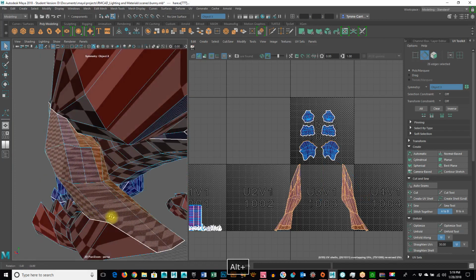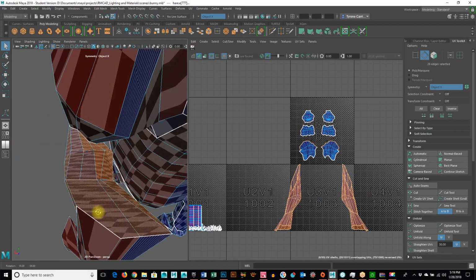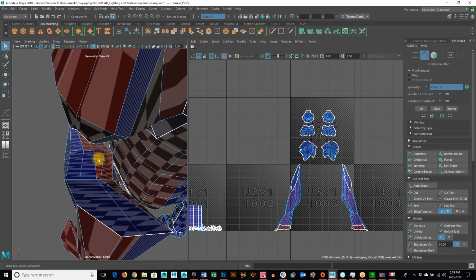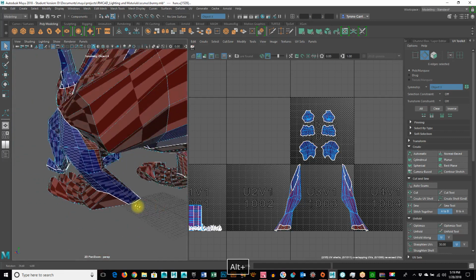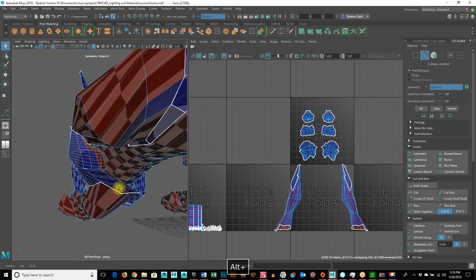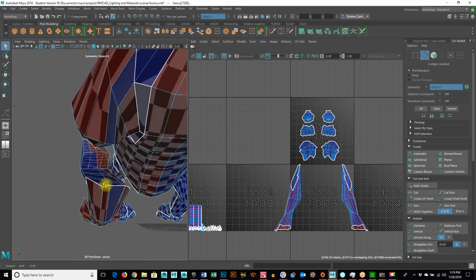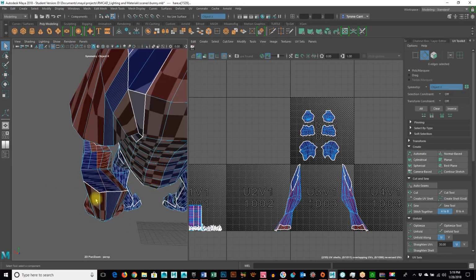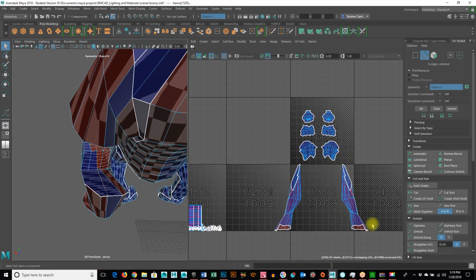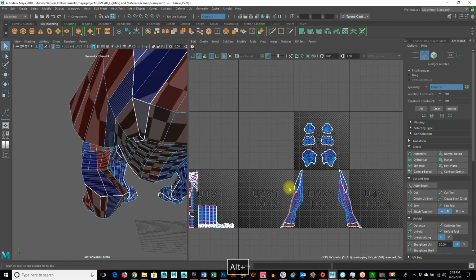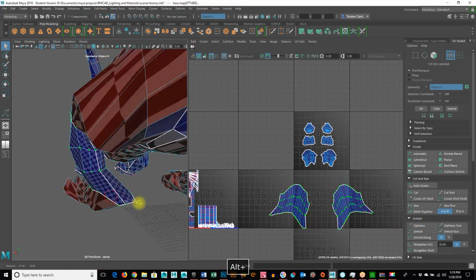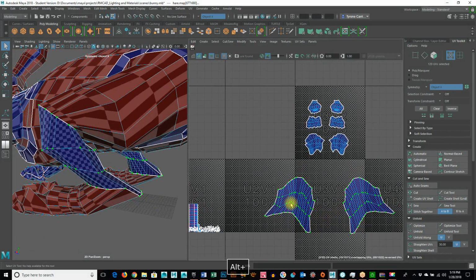Oh gosh, what the deuce? This has some weird topology. I apologize. I'm going to grab that there. This is an n-gon. It should not exist, but evidently it does. So I'm going to grab that, and I'm going to cut it. And now I'm just going to optimize those. Bloom! Look at that. Nice and quick.